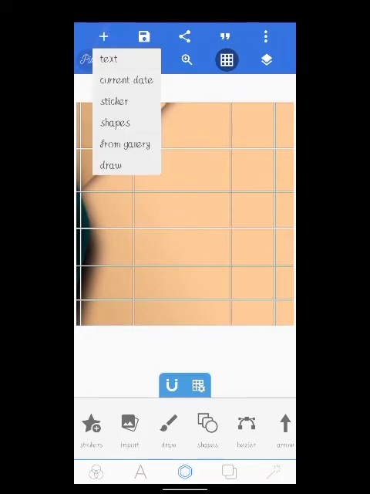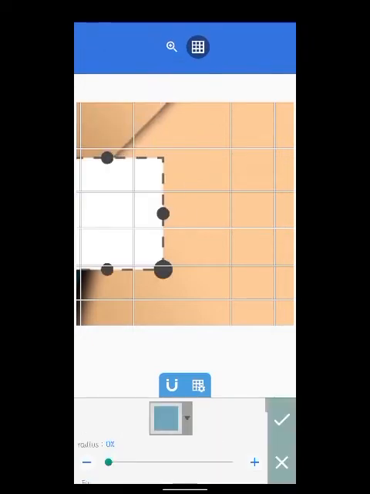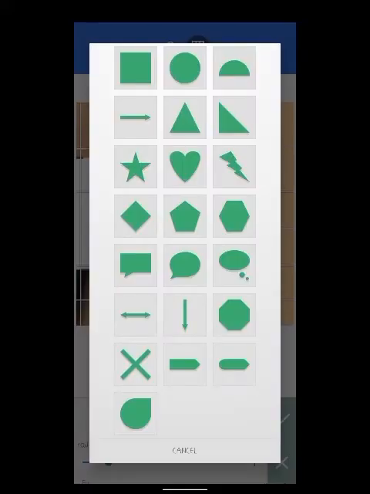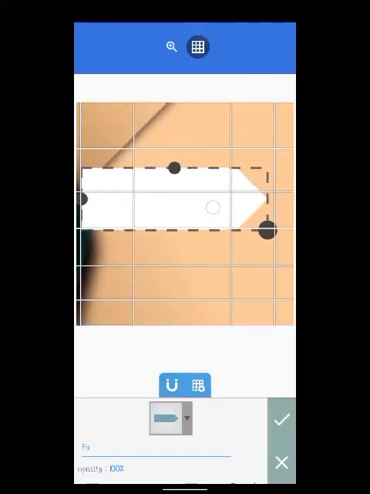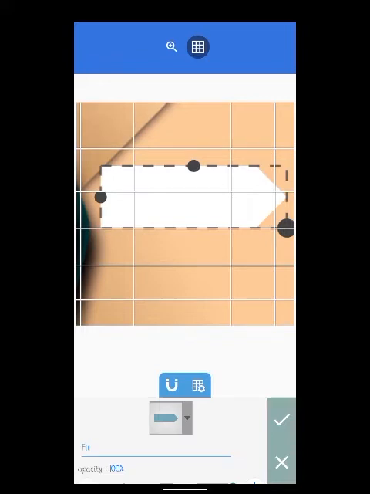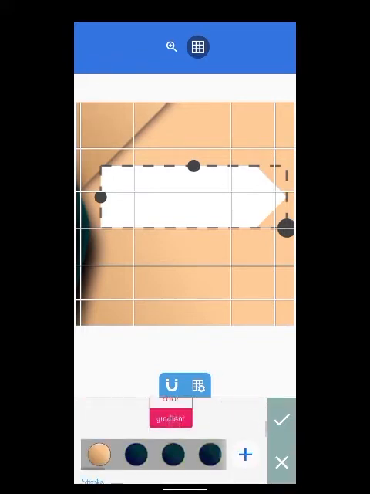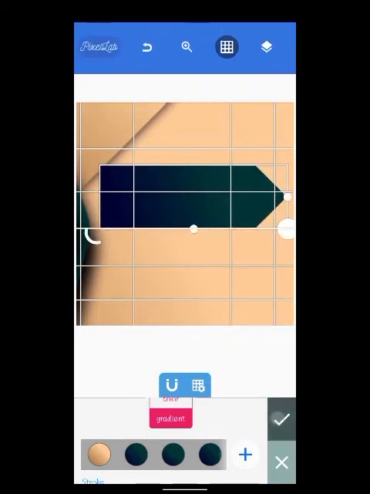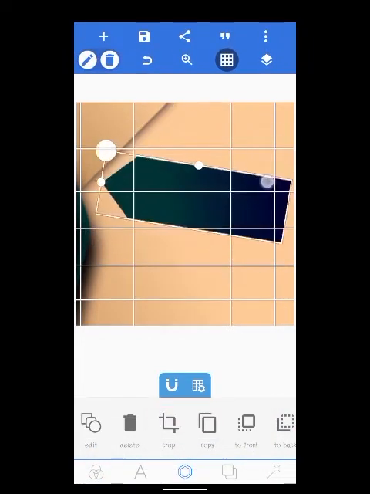So we're going to start adding shapes. Let's add this shape. Come to your shape panel using this shape. So you come here, we're going to use dark gradient blue color. Click on it, now tick mark, then we'll rotate it this way.